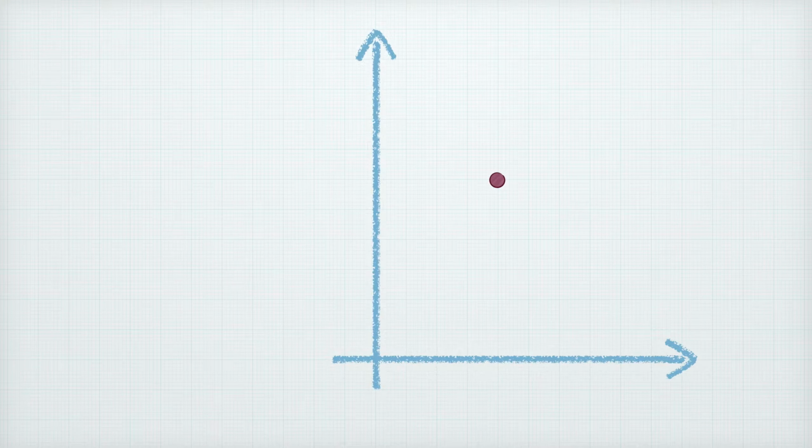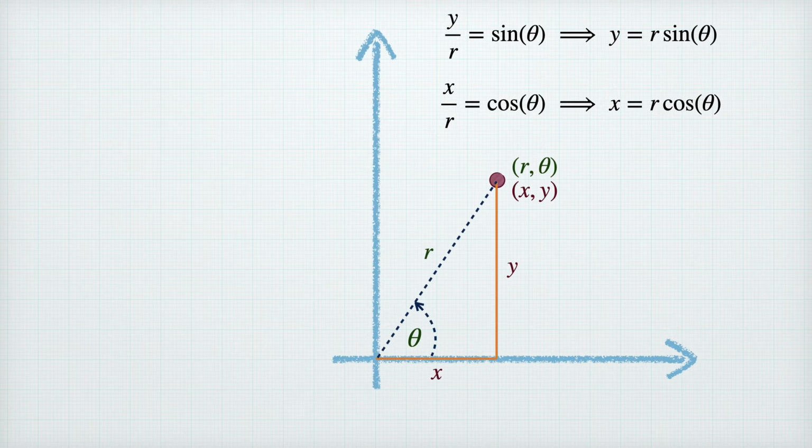So if we apply what we already know, we will find a way to convert these obscure polar coordinates into the more familiar rectangular coordinates. y over r is sine theta, therefore y is equal to r sine theta. Similarly, x by r is equal to cosine theta, therefore x is equal to r cosine theta. And by plugging these values into our typical x comma y rectangular format, we get a rectangular representation of a point for which we only know the distance from the origin and the angle at which it lies. Brilliant, isn't it?